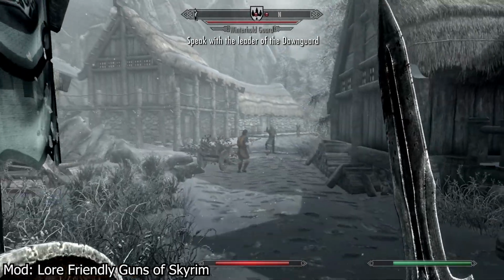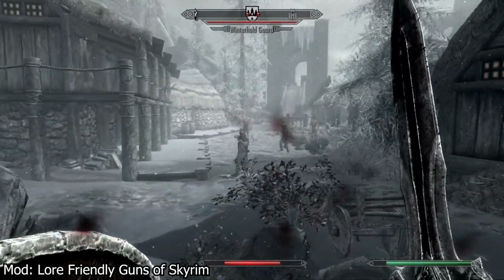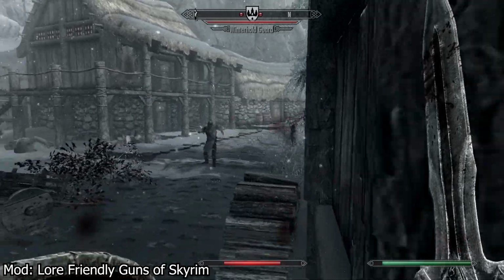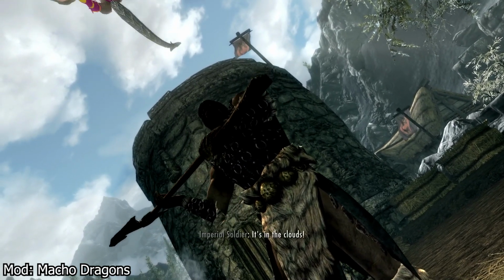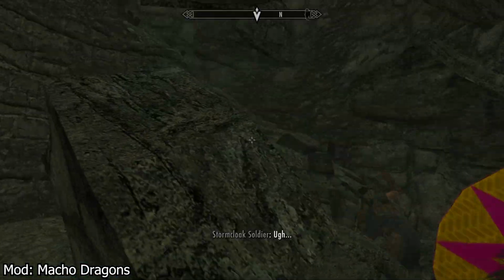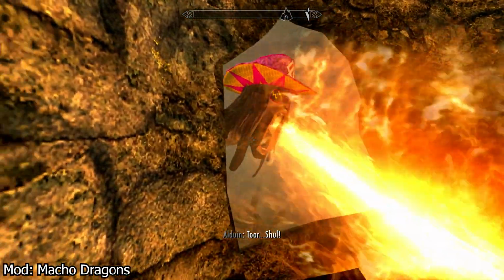So the incredible part about all these mods that I've shown you here is that for the huge number of mods I've already installed, I've still barely even scratched the surface of what can be done in these games. In fact, I'd love to even try this again if you guys want to see it. Let me know in the comments if you want to see more modding content like this, and if I missed a mod that you really like, let me know that too, and maybe I'll be able to cover it in another video.